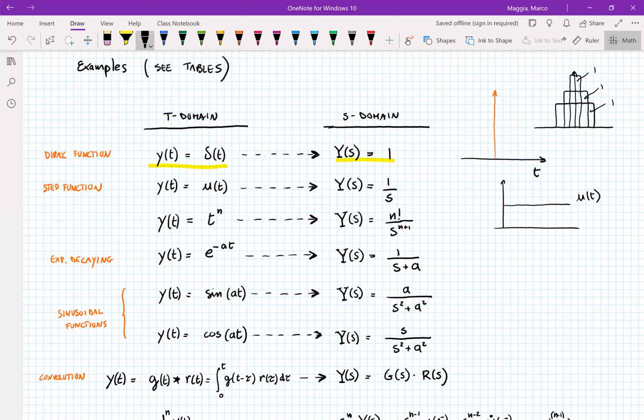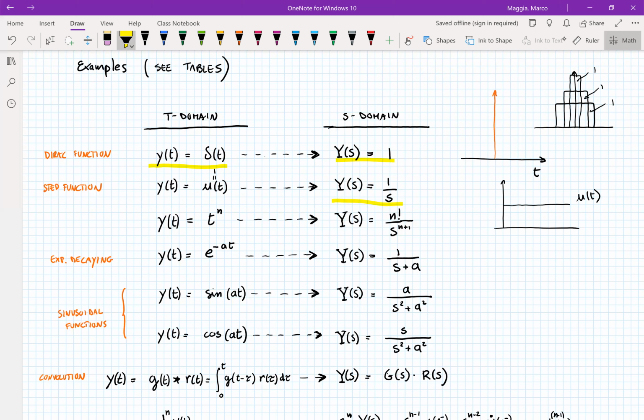So in the time domain, it is a constant value. So u of t, if you just find u of t, that is just equal to 1. So it's not really a function of time. It's just constant throughout time. In the S domain, that is equal to 1 over s.